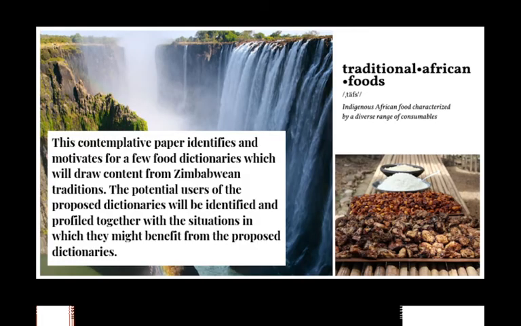So, when we talk about traditional food, we're talking about indigenous African food, which is characterized by a diverse range of consumables, which we'll describe as we go along with the presentation. So this contemplative paper identifies and motivates for a few food dictionaries, which will draw content from Zimbabwean traditions. The potential users of these proposed dictionaries will be identified and profiled together with the situations in which they might benefit from the proposed dictionaries.